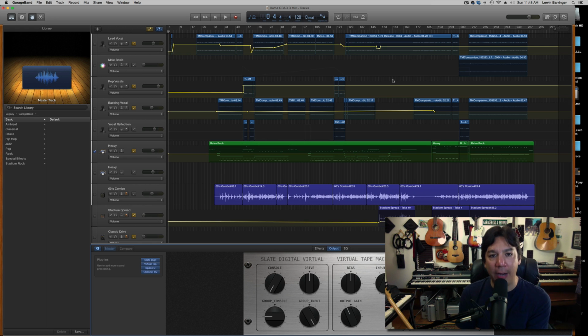But at the very final stage, you've got everything sounding pretty good, sitting in the mix just the way you want it, and the compressors are all set, effects are all there, but you've hit points where you're like, I wish I had a little more volume here, or I wish I had a little less here.